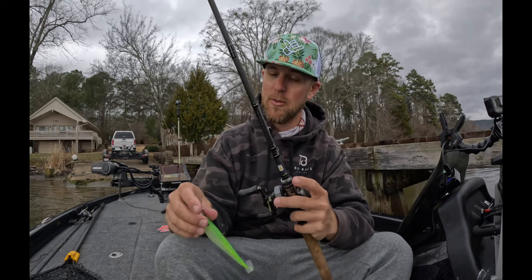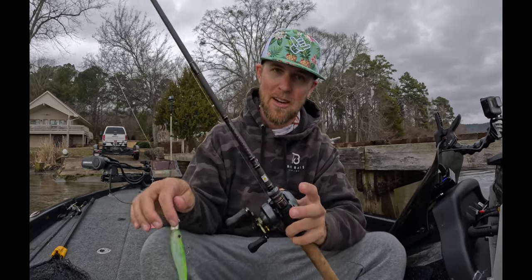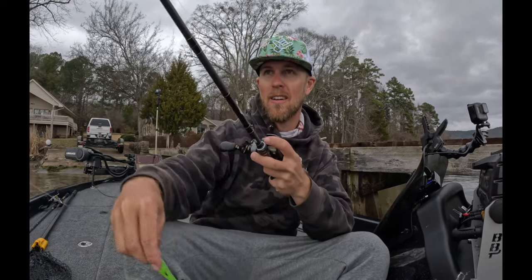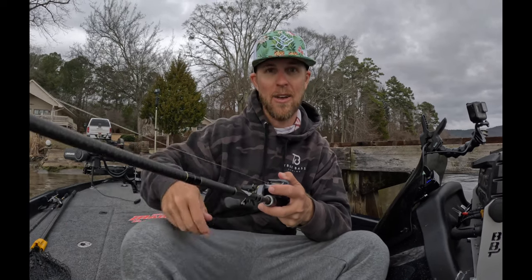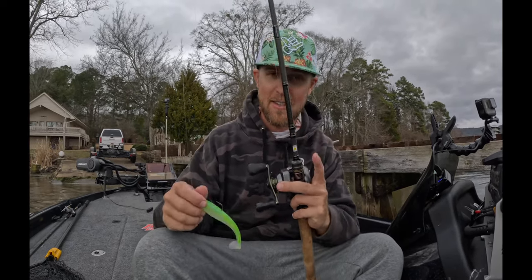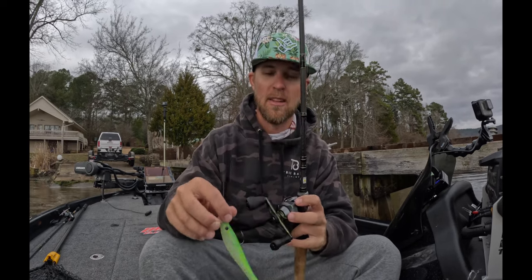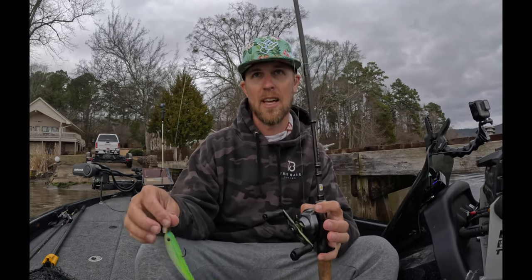This happened a few times today: if I didn't have this high-speed gear ratio reel, I would not have been able to catch up to a few of these fish that hit my swim bait. I was reeling it along and all of a sudden it would go slack — just like someone cut your line. I'm reeling and reeling and all of a sudden I catch up to them. I cranked probably 10-12 times to catch up. If I had a 6-something-to-1, I probably would not have gotten a hook in those fish. So in those situations, the longer rod with a higher gear ratio allows you to catch up to those fish.